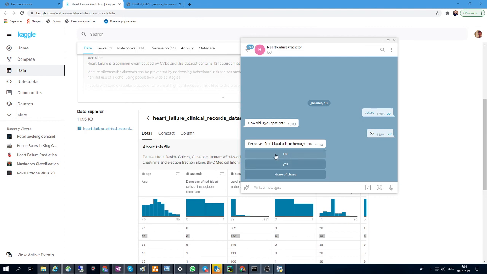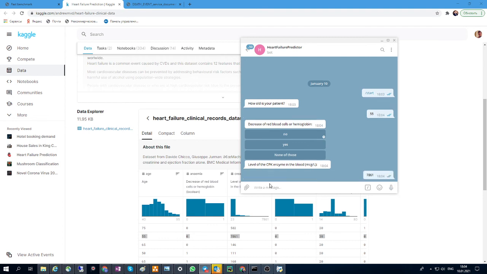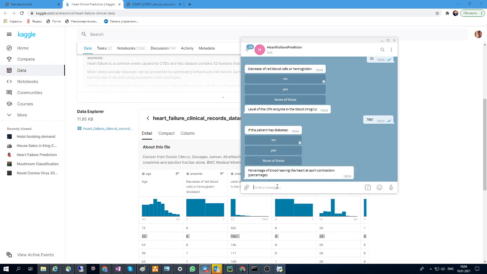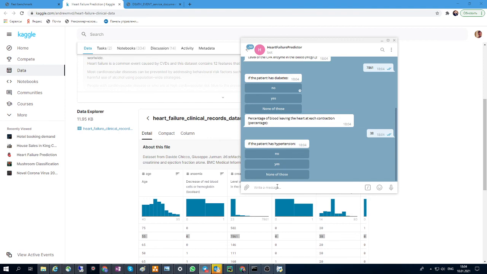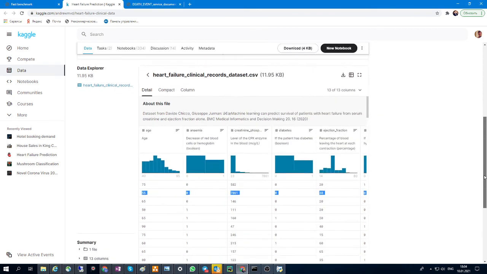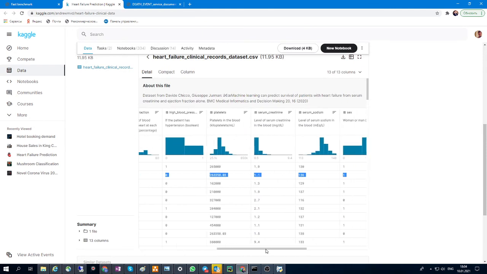So 0 is no. So the data here is like this. Again 0 is no. Here 38 and 0 is no. And let's look at the other data.